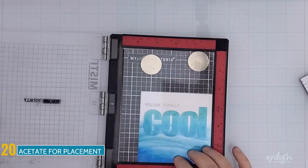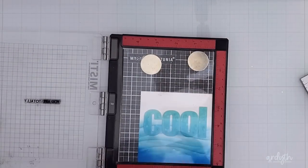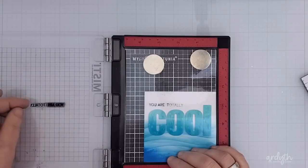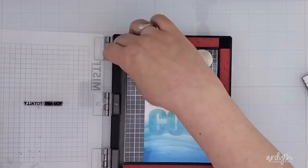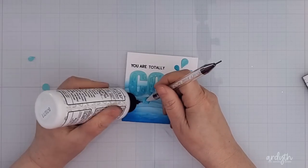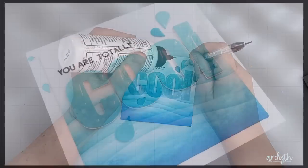To make sure they were lined up properly, I used a scrap of acetate over top of my card and I stamped it down. I could see that the Totally wasn't totally straight, so I was able to adjust it, stamp it down again, adjust it again, and then finally get it right. I learned this trick from Carly, and it's a lifesaver when you're stamping at this stage of your card making process. Then I added those little raindrops that I cut earlier. They give the card a fresh, splashy look.